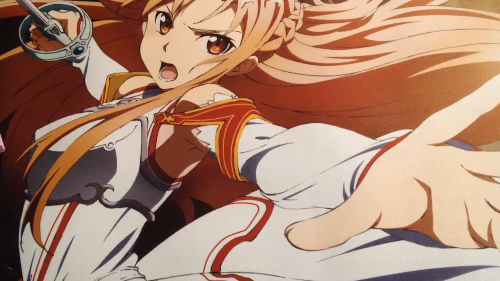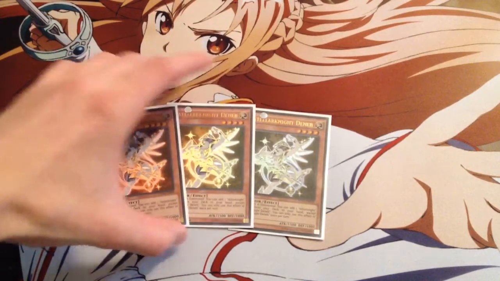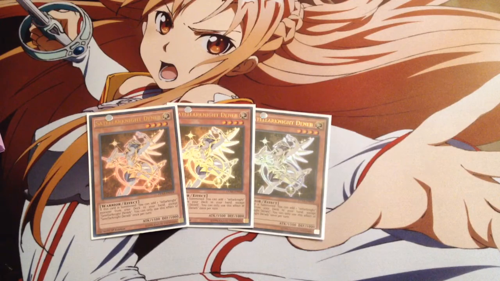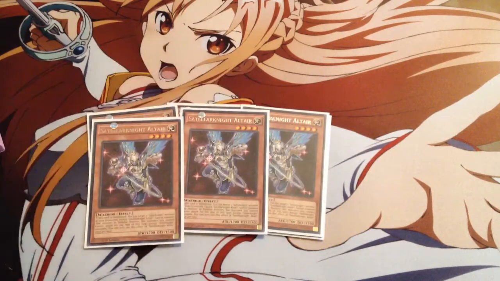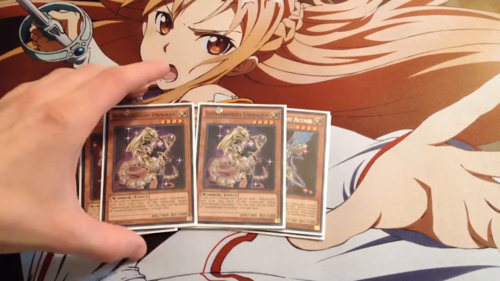Alright, obviously for the main deck, we're using 3 of the beautiful Deneb. Love this card, it's great. It's white and gold, and Stratos is black and blue. What color is Stratos really? They're the same thing. They search. It's good. 3 Altair, because Wolfbark is a good card. Altair is a good card. Altair is Wolfbark. I'm playing 2 Unukalhai right now.